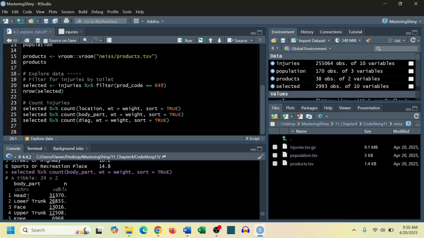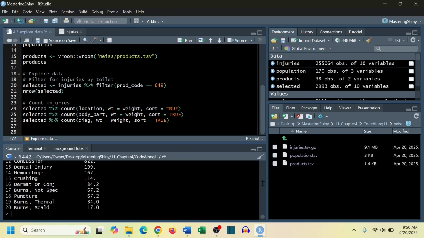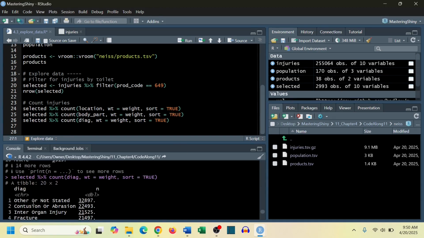So head injury is the most common one amongst the toilet injuries, right? And diagnosis, other or not stated, contusion or abrasion, right? It's the most common after not stated diagnosis, all right? All right, so that is straightforward.